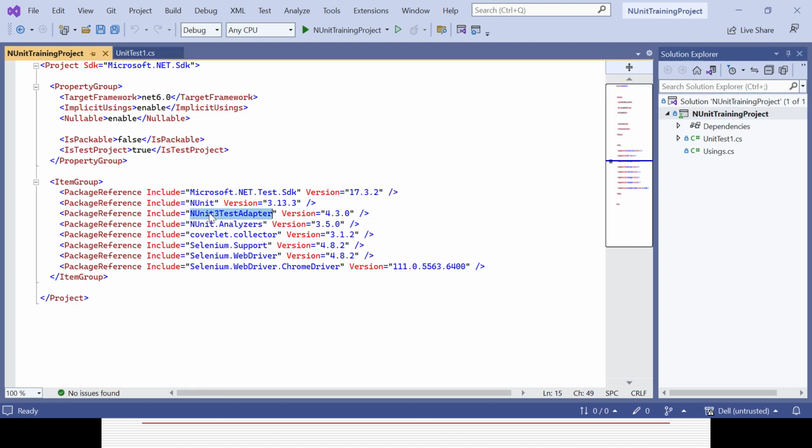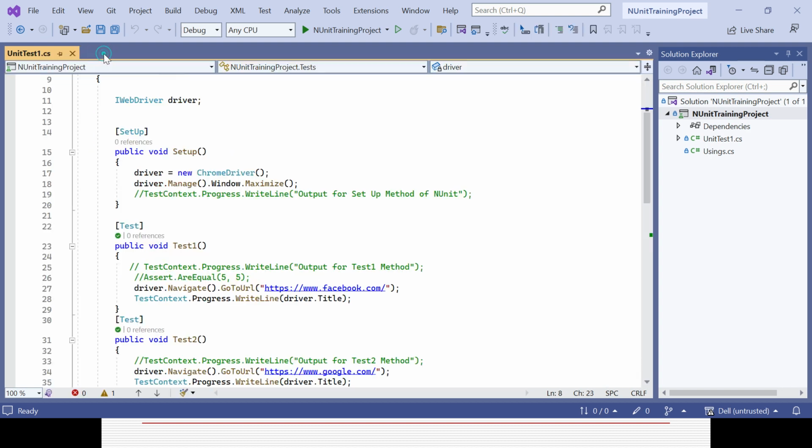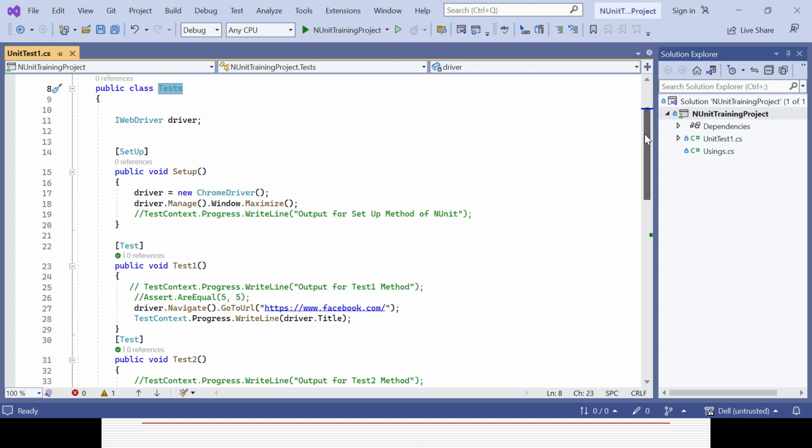You could see that the NUnit package is already there, Selenium Support, Selenium WebDriver, Selenium.Chrome driver; these package references are already included in the project. So in case I am creating any method, we can access all the important methods from Selenium WebDriver in any of the classes or methods here.